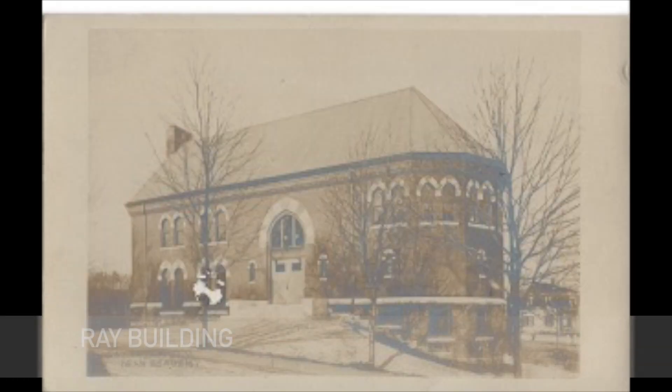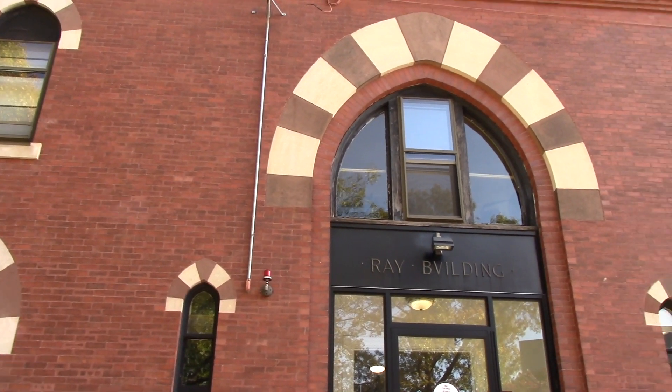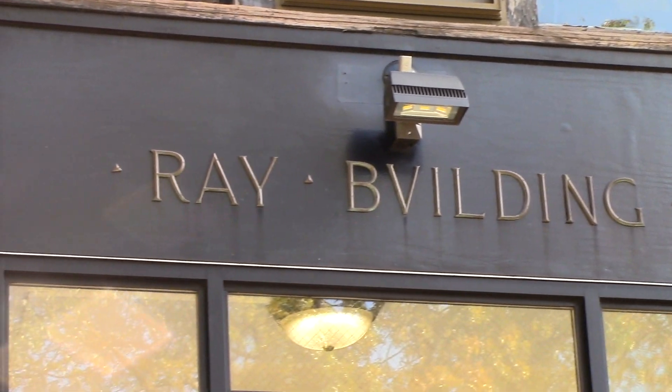When Annie and Lydia inherited their family's fortune, they became extremely philanthropic and began to donate their money all around town. One of the first structures they built is the one right behind me — the Ray Building. It was originally a science building with laboratories and lots of chemistry and physics equipment, and on the top floor was a theater. The Ray Building is also part of the lasting legacy of the Ray family. They also provided the funds to build the town library.